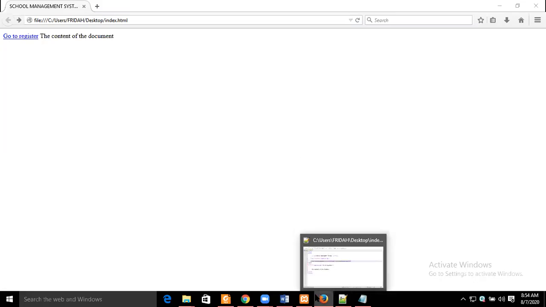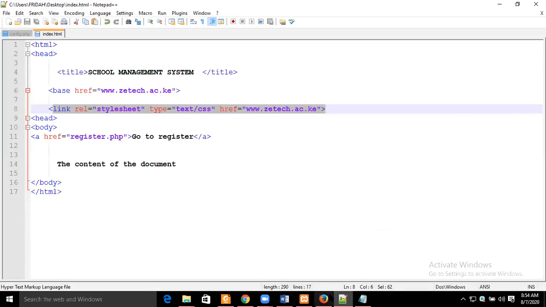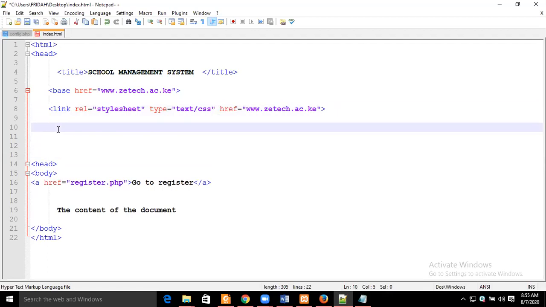Yeah, let us get back now. We were discussing the link tag in the head section. Still, you can have the style. For example, maybe you want to define the color of your page. In case you want to define the color of your page, you can use CSS. Remember, you can use internal, inline or external CSS together. Sometimes I prefer using the external, because with the external you can have a separate file, for example, style.css. Once you have the inline, you realize that you're having all the information in the same page. It becomes cumbersome. So, when you're having the style, still in the head section, we can have the style tag. Yes, you can have style.